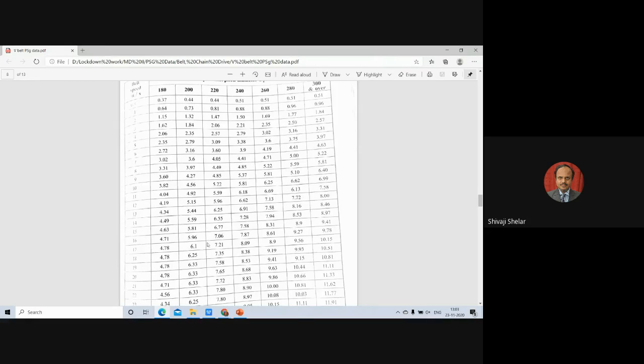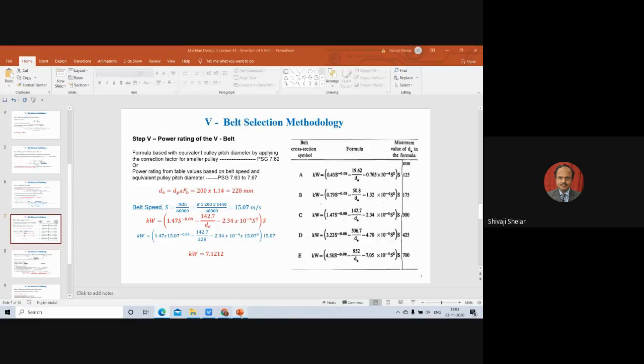So this comes out to be 7.1212. You can see our value should be greater than 6.77 and less than 7.58. If you take the average value also, that value is around 7.1. So this is used in the calculation here. Whatever we get here, 7.12, you can also read from the table.